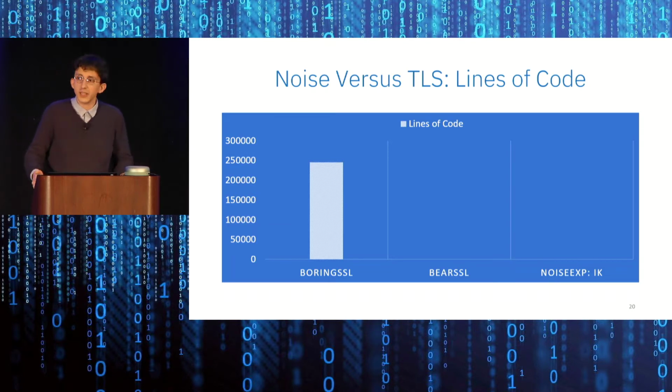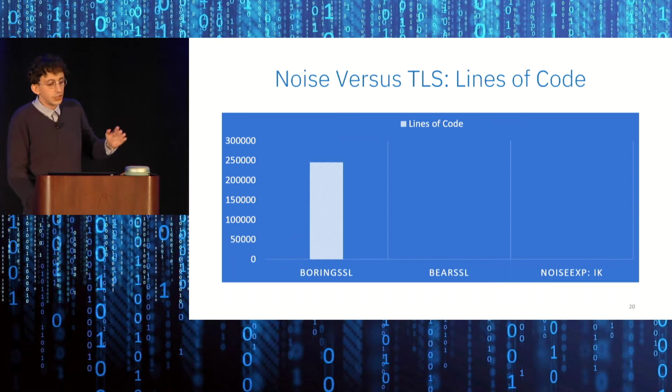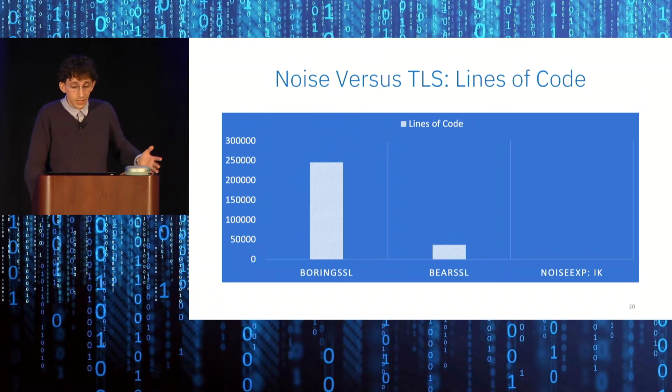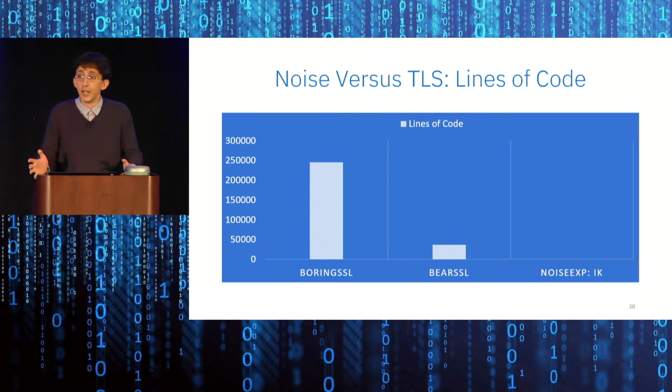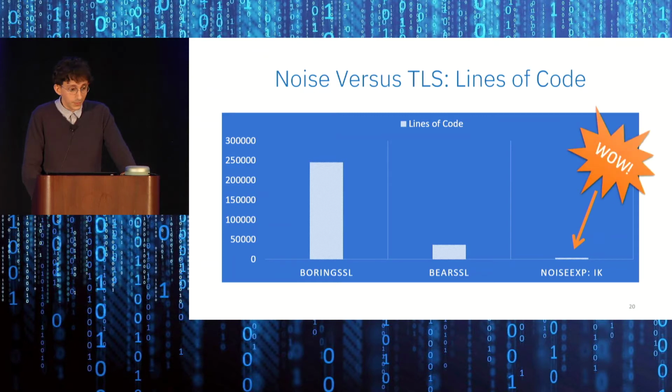So maybe BoringSSL is not optimized for ultra confined small code. So let's look at BearSSL, which is supposed to be optimized, right? BearSSL is around, I think, 30 to 40, I can't read the numbers here. But yeah, it's much smaller. It's less than 50,000 lines of code for the crypto and the protocol parts. However, if you look at IK, which is actually one of the more elaborate Noise handshake patterns in the spec, there was supposed to be an explosion sound, but yeah, hold on.